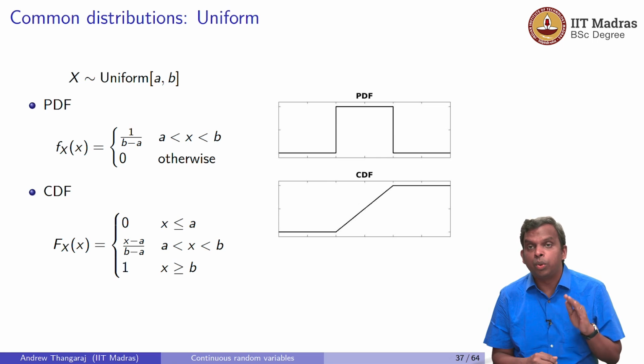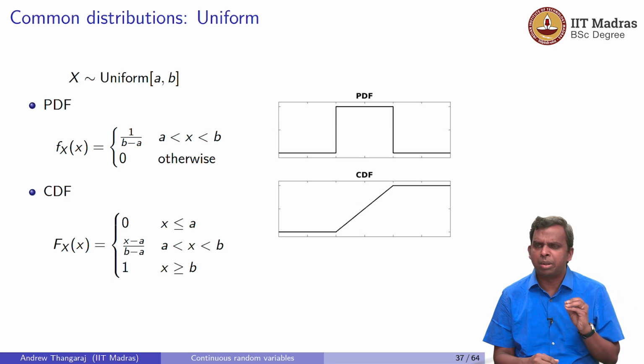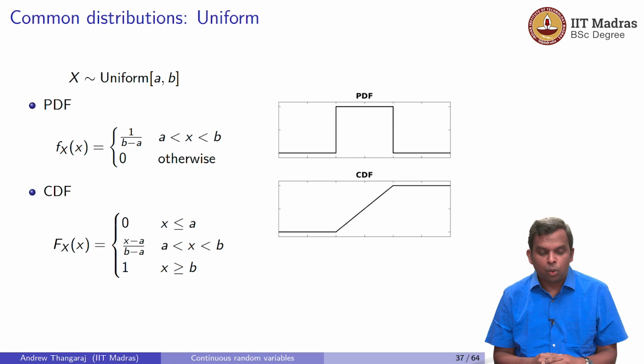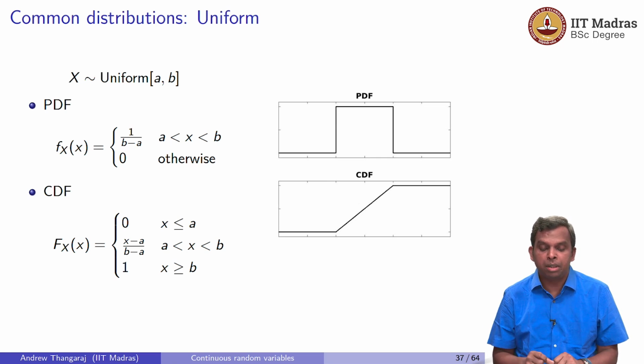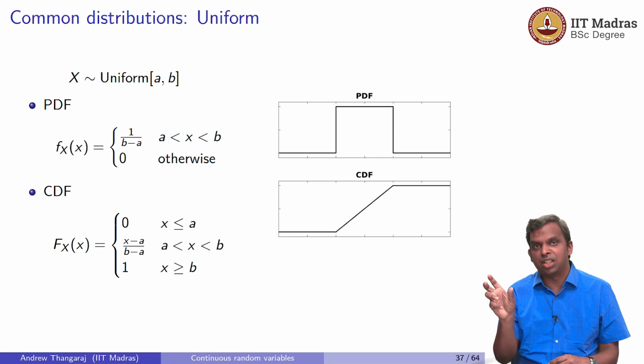The first one is the uniform distribution. We had the uniform discrete distribution, where there is a finite discrete set and the random variable is uniform in that set. That was a very simple distribution to describe. In the continuous case also you can have a uniform distribution. You say that a random variable X is uniform [a, b]. That is an indication that it is a continuous random variable, continuous between a and b, and uniform between a and b, and basically has a flat PDF in that range from a to b.